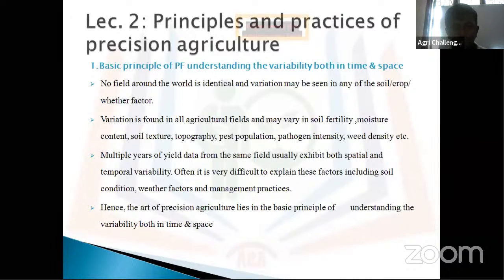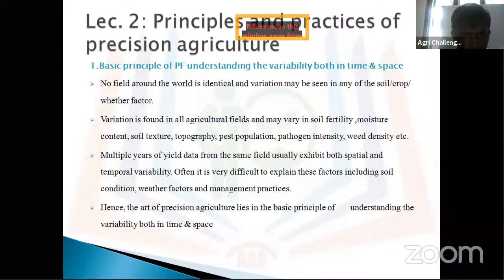You record it, and give all the inputs the same throughout all years. You carry out all the management practices uniformly, even though there is a variation of yield between block A and block B, due to soil fertility variation, soil nutrient availability variation, moisture variation. All those things you can observe easily.